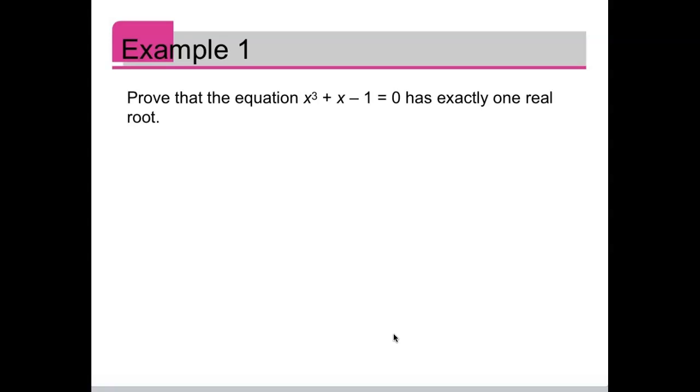So here's an example of how we can use Rolle's theorem. And this is also a good example because the only time you guys have really been exposed to proof in theory mathematics, which is considered real mathematics, is probably geometry. You did some proofs, but this is sort of going to be maybe your first introduction to a proof by contradiction.